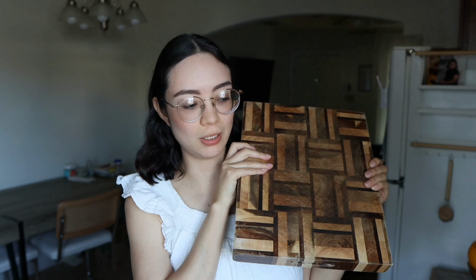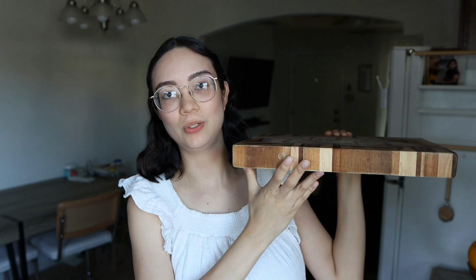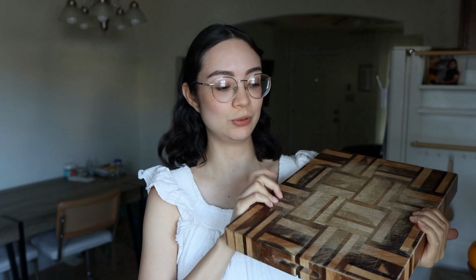So this is like a no-brainer, but if you guys haven't yet found a way to keep things clean and organized in the kitchen when you're prepping vegetables, you will need a very good sized cutting board. This is a very thick wooden cutting board that I got from Amazon. It's lasted us for I think like 4 years already, and it's in pretty good condition still. It's held up very well.